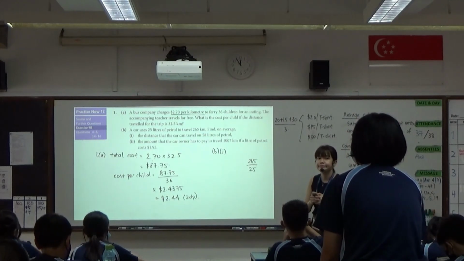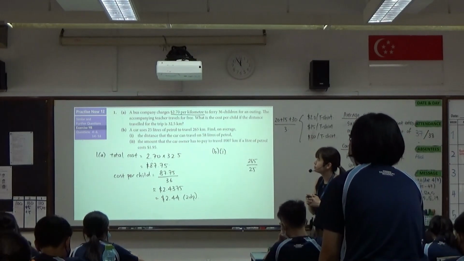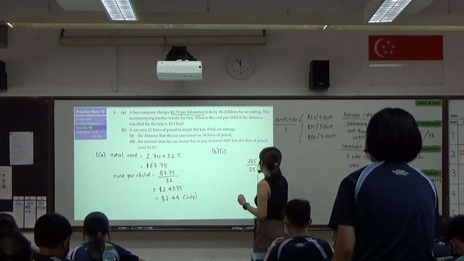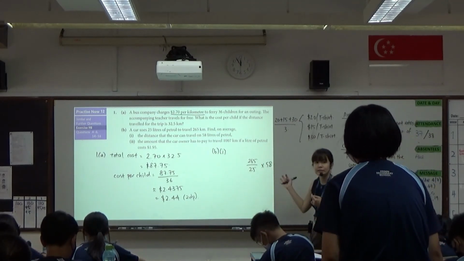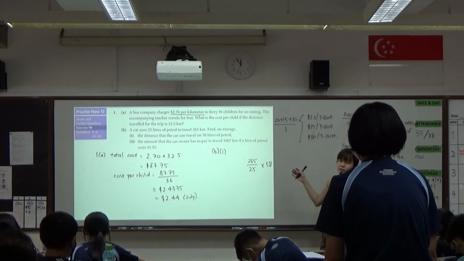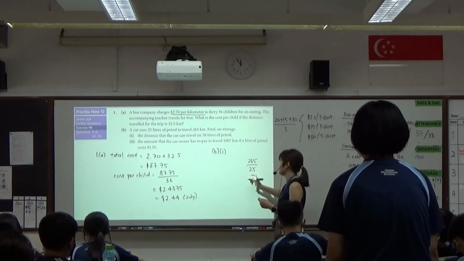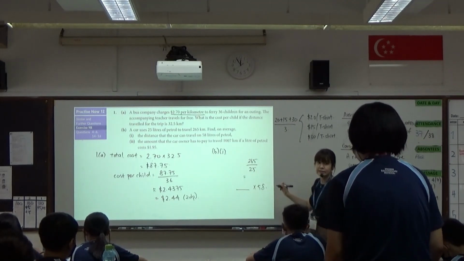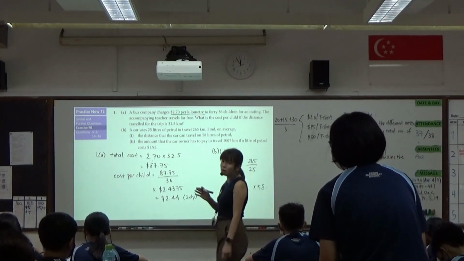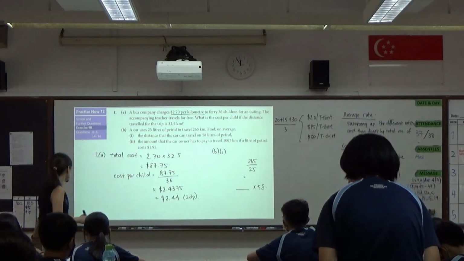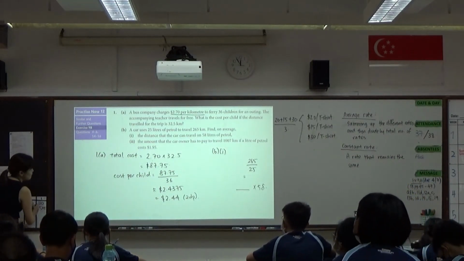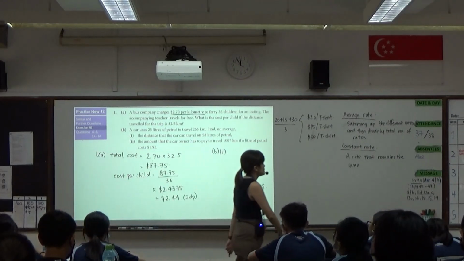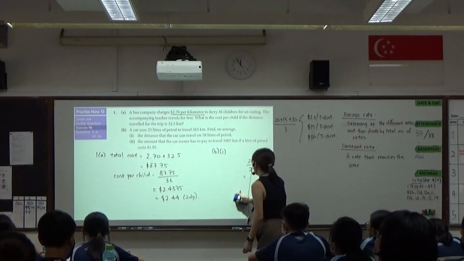Then times 58. So will you present your answer in this manner, or will you calculate first and then multiply the number by 58? The calculation is not wrong, thank you, but the presentation I think we need to improve on. So how could we present it?